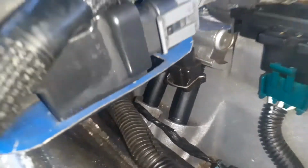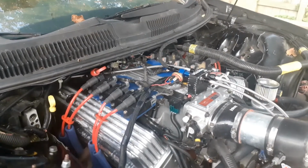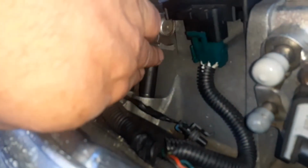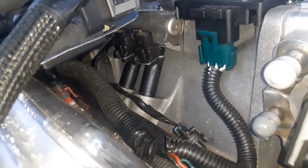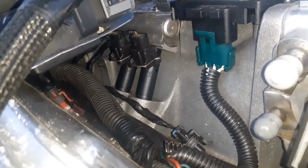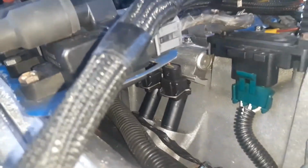Let's get that off and take a look. Maybe that's the issue, maybe it was those retainers. I'm told on the narrow body injectors, you've got to use those little injector clips that go up inside here. On the fat body ones, you can get away without using them. That's what I'm told, but let's take it off there and see. I do see a little puddle back there, but it did rain, so that could be rain.